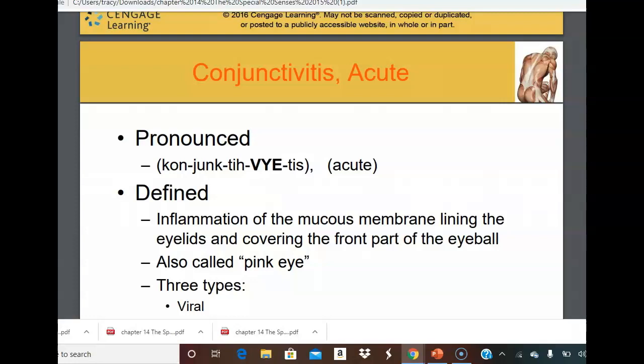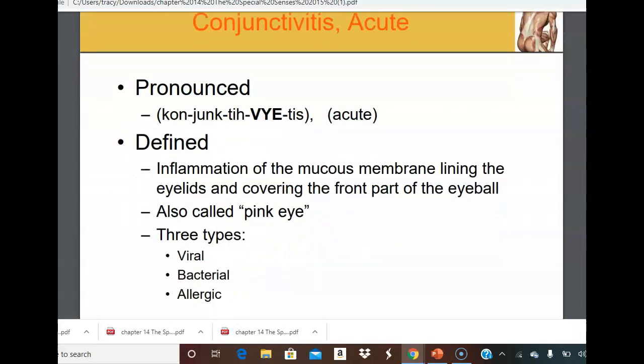Conjunctivitis is an inflammation of the conjunctiva, and this is usually the only time when you see the conjunctiva, that protective membrane covering over the cornea. But if someone has allergies, or they get an infection in the eye, or maybe they're sensitive to smoke or grass or something like that, that's when you'll start to see the eyes looking a little bit red. And so that's when you actually notice this. If it's a bacterial infection, it's also called pink eye.